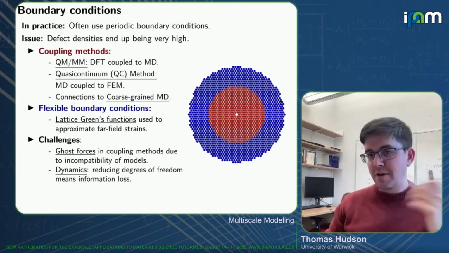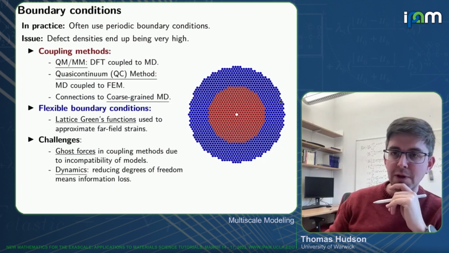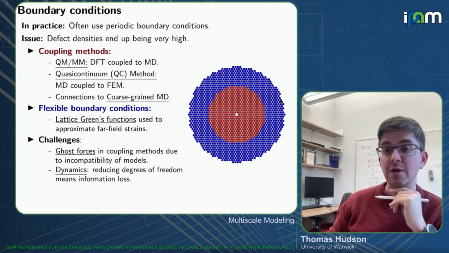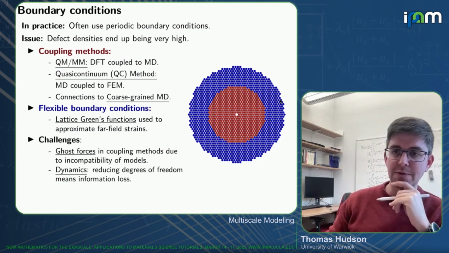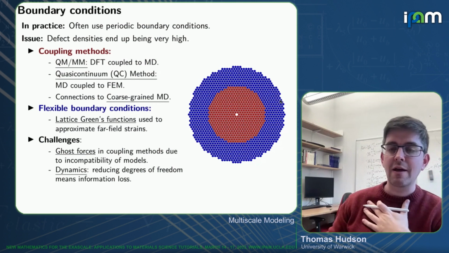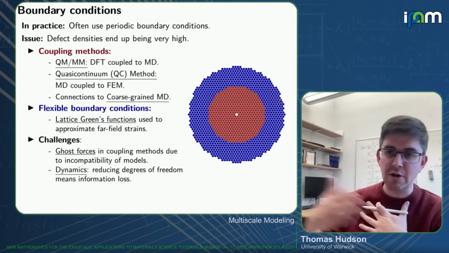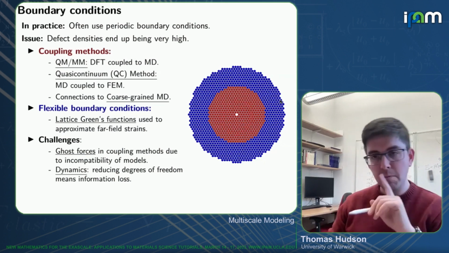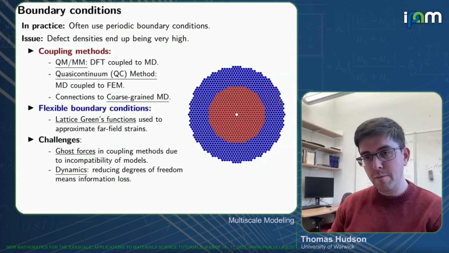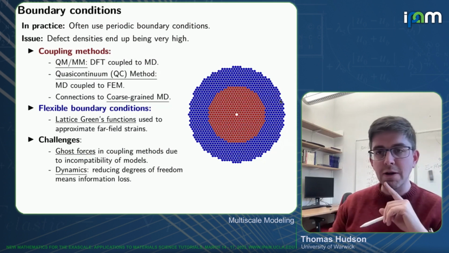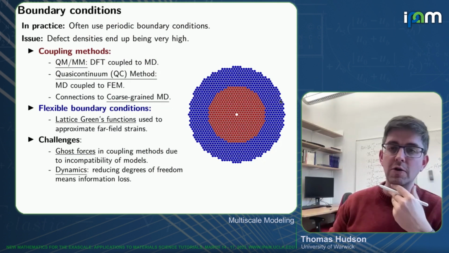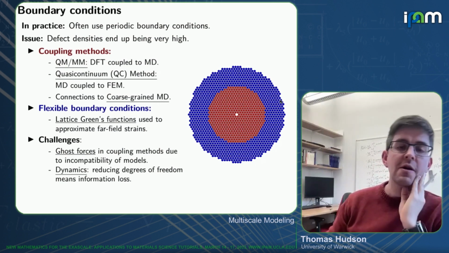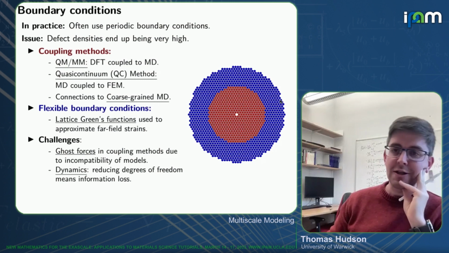And I guess the other thing is, as I've said, this is really focusing on molecular statics. So there's also a question about how you actually do dynamics, because typically coupling two models together and then simulating them dynamically is going to mean not just that there are errors in the forces, but there might also be reflection effects, right? If I have a region where I have one model and a region where I have another model, and I propagate some wave through the system, then I might get reflection off this boundary back into the center, which will then cause problems in terms of, say, the thermal transport in my material, which would then mean that the physics is going to be wrong. And so there are still various challenges, I think, to be addressed here.